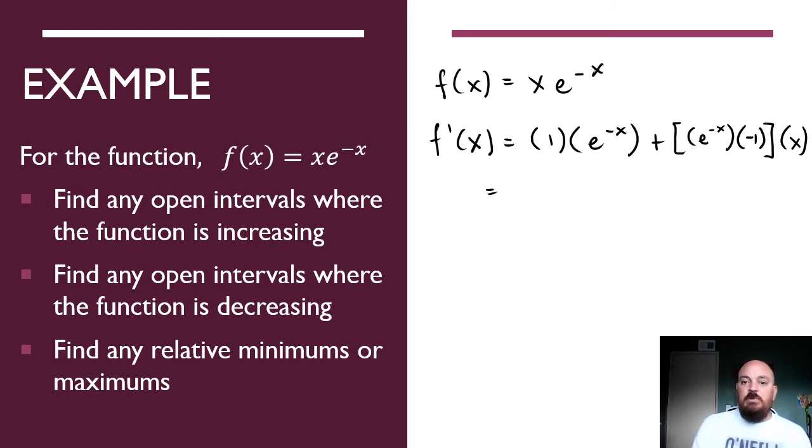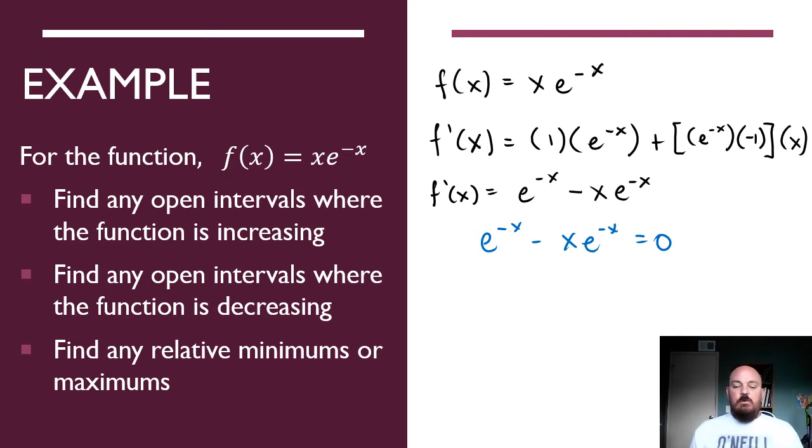If you clean that up a little bit, what you get is e to the negative x minus x e to the negative x. So there's your derivative. That's always the first step. You have to find the derivative before you can use it. So f prime is e to the negative x minus x e to the negative x. What we want to do is figure out where that is 0 or undefined. So I'm going to start off by setting it equal to 0. And if I wanted to solve this, I notice I have a common term, an e to the negative x. Let's factor that out. And you get 1 minus x.